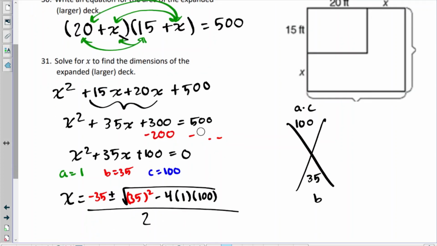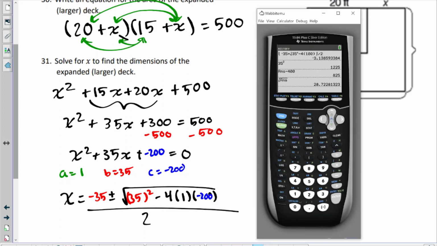And so I'm subtracting 500 from both sides here. 500, 500, which means that my C value is actually going to be negative 200. Which means in my equation, I put this here. And that's going to give me some positive numbers. Okay, let's retype this in then. So we can go back up to this, I think. Hit enter, and then I'm just going to try and change this 100 to negative 200, but I'm not sure if it'll work out for me. Oh, it does. That's fine.